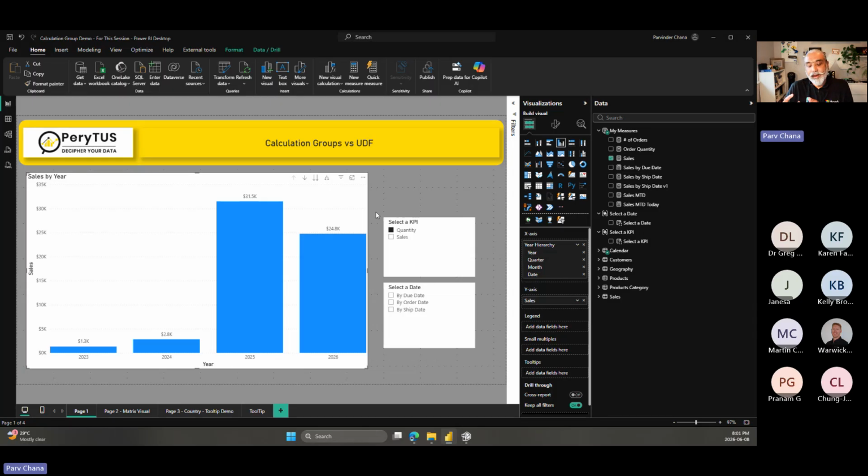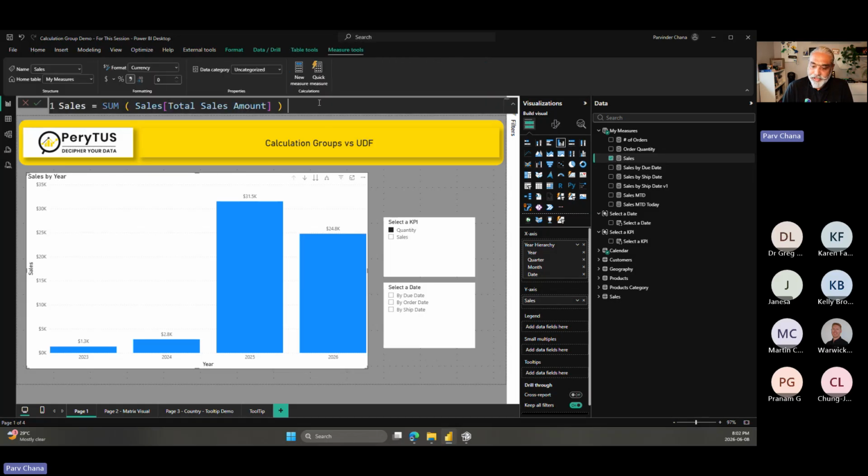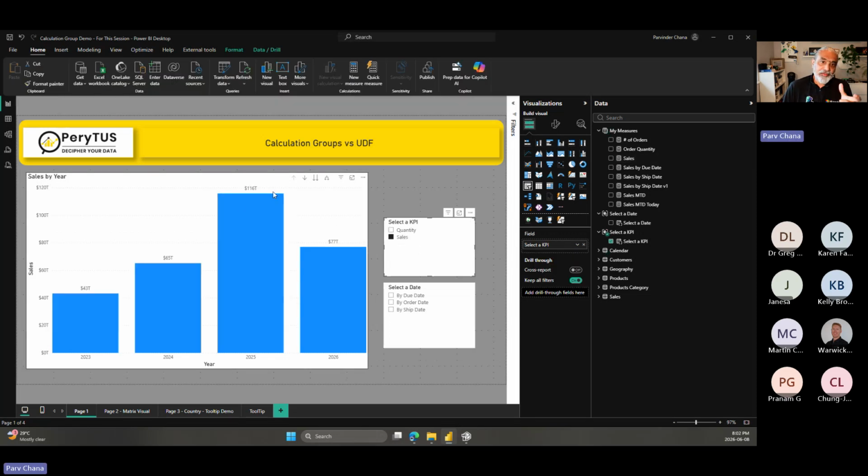These are the things that come up a little bit when you're working with calculation groups. I just want to point that out. You have to be really careful how you design your calculation groups. They are very powerful, but you can get into little challenges with calculation groups as well. So the reason why it's showing the dollar sign here is because this measure is a dummy right now. This measure doesn't mean anything. Whatever calculation I have, if I go into my sales measure and say multiply this by this number, it's not going to do anything unless I select the sales, right?